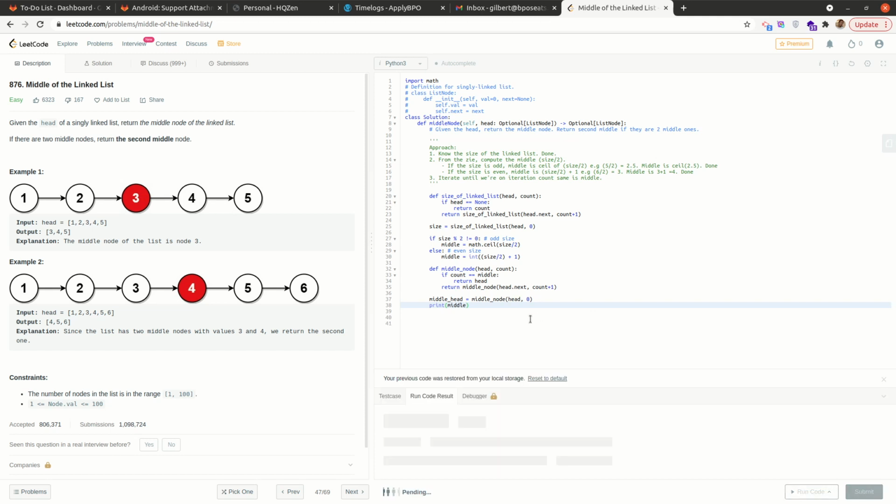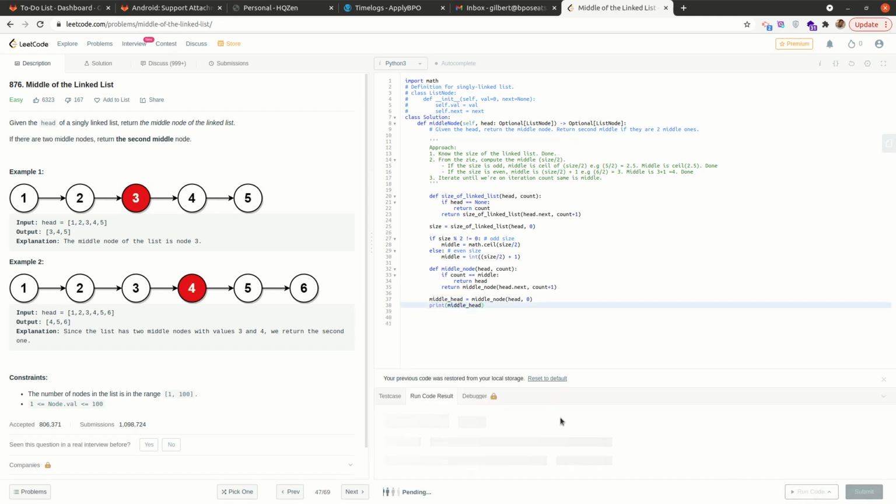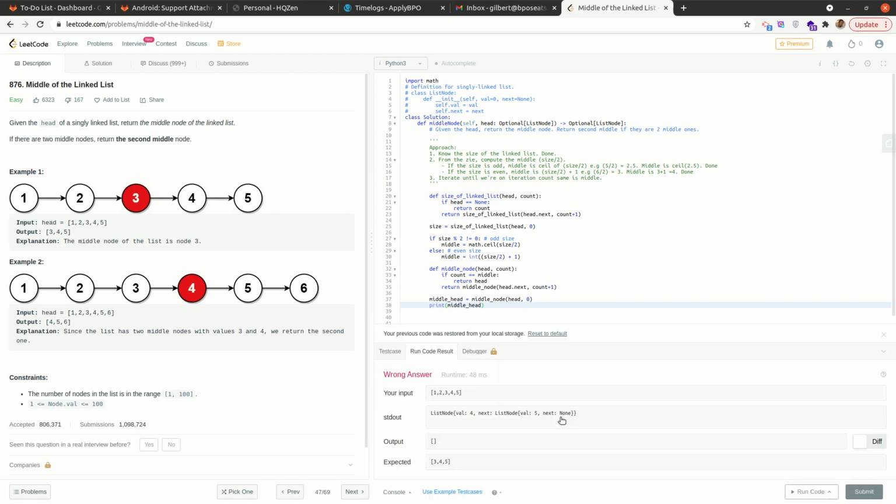So we submit that. Perfect. Oh, sorry, supposed to print that. All right, looks like it's okay. Oh, but wait, we are returning from 4. We want to be able to return from 3 because our middle is 3. I want to be able to return from 3 upwards, but this returns nodes from 4 to 5.